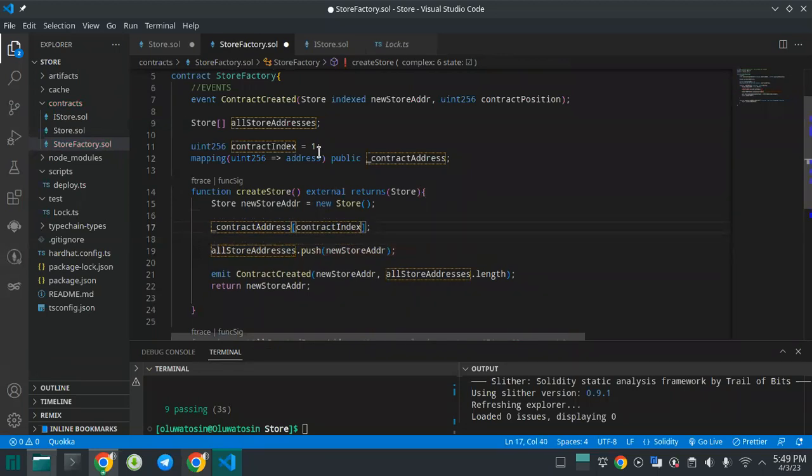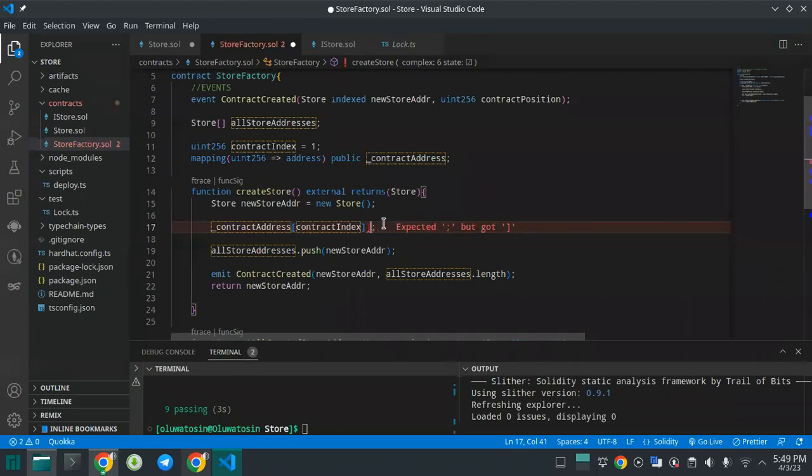So right here, the reason why I initialize this with 1 is because the default value of all state variables, of all data types, is 0 for uint, for unsigned integer. So I want the first index to be 1. The first contract that will be created by this factory should take index 1. That's why I initialize it with 1, so that it will not give me 0.